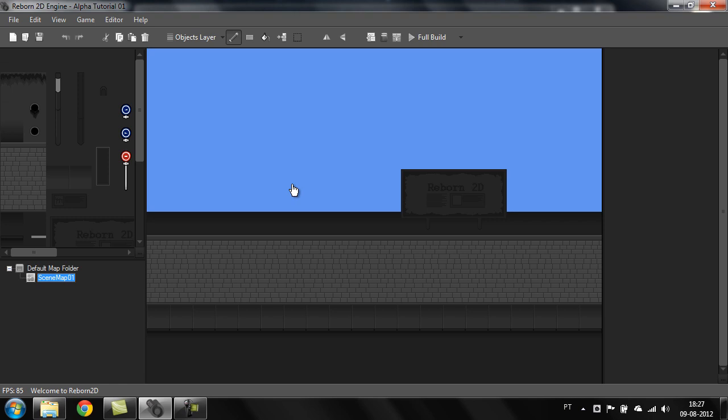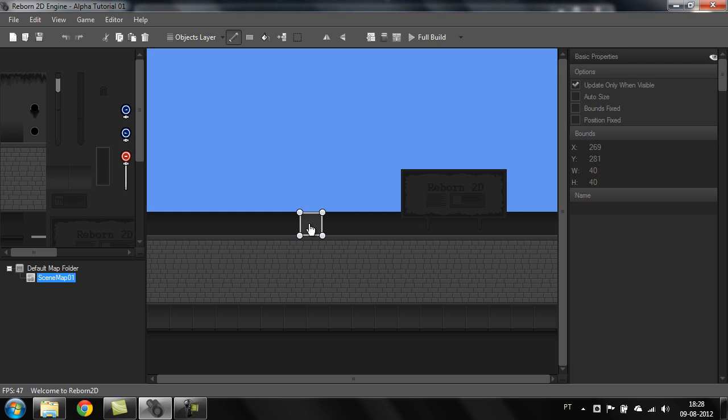In this layer, you can add, modify or remove game objects. In order to add a new object to this object layer, you just need to press the insert button and the left mouse button of your mouse. By doing this, automatically an object is added to the map. Game objects have properties, and if you want to see them, you just need to click on top of it. Now, you can see the basic properties for this object.